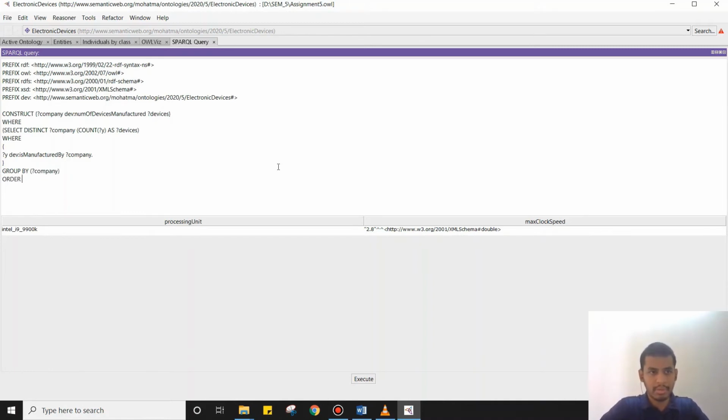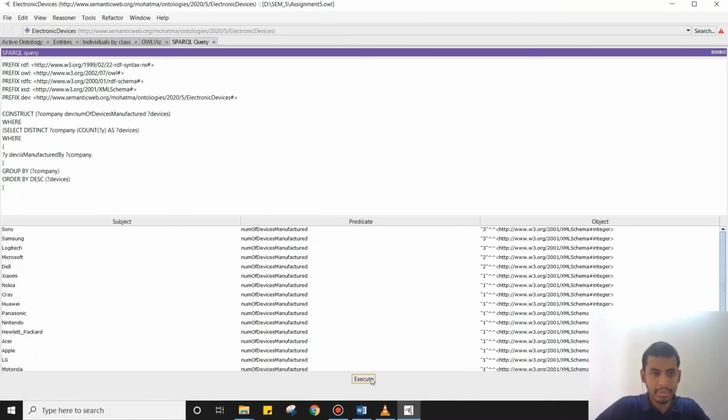Order by descending devices. So this will show me a list of all companies that have devices. So here we can see the companies and how many devices have been manufactured by each company.